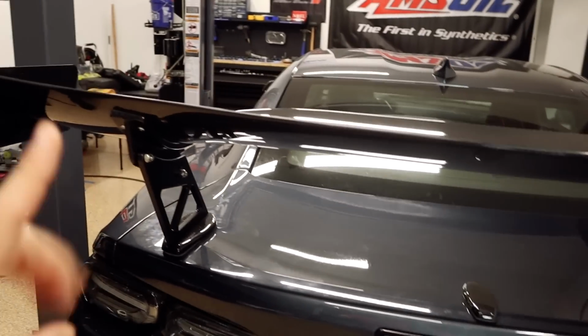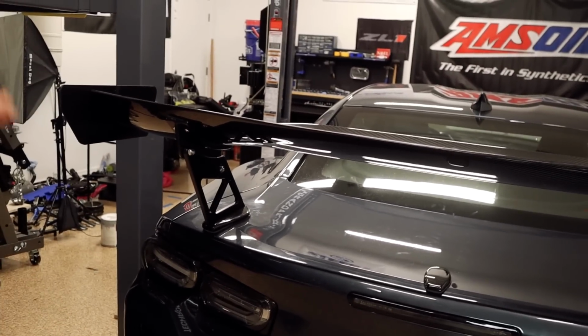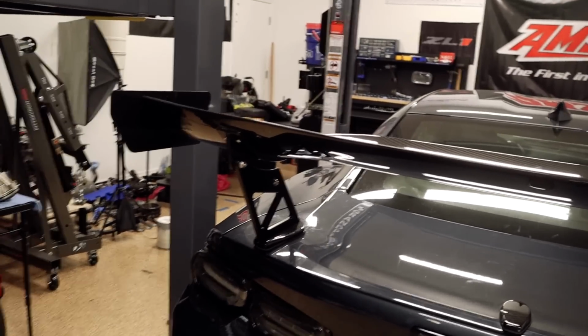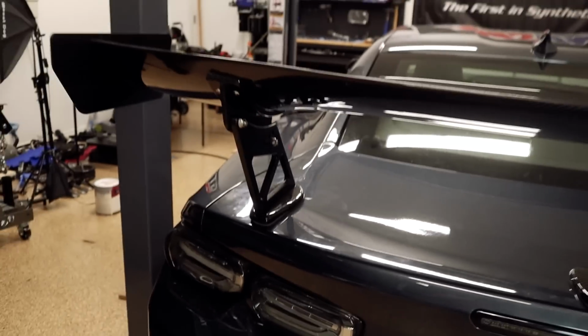This is one of those rare installations where I actually agree with the installation times in the instructions. It says from an hour to an hour and a half, I believe, and I actually agree with this. This was pretty simple. The only frightening part is drilling holes in your trunk. I mean, at least for me.